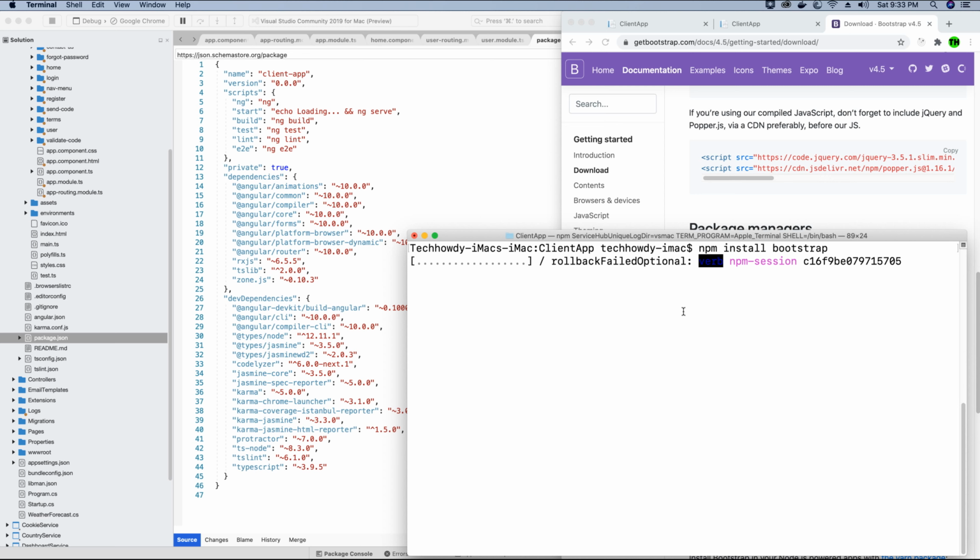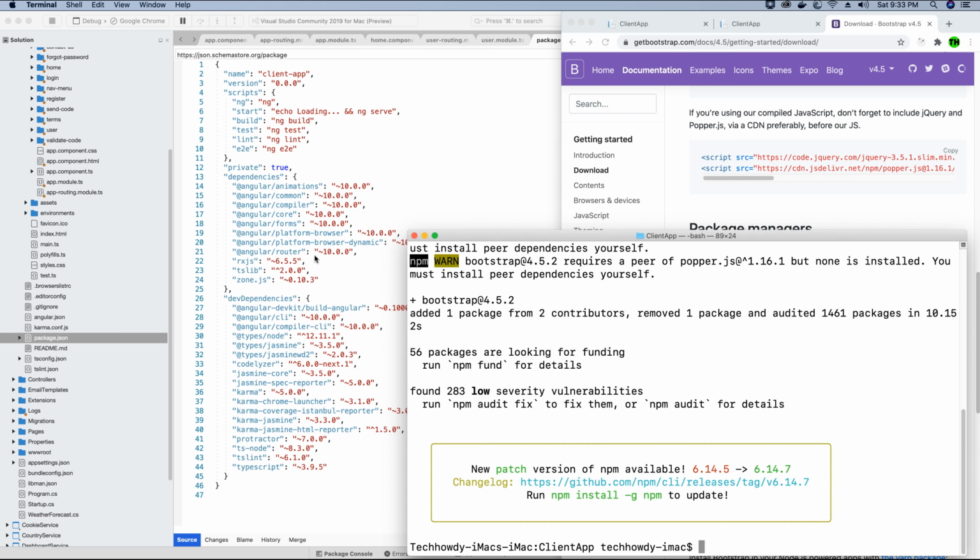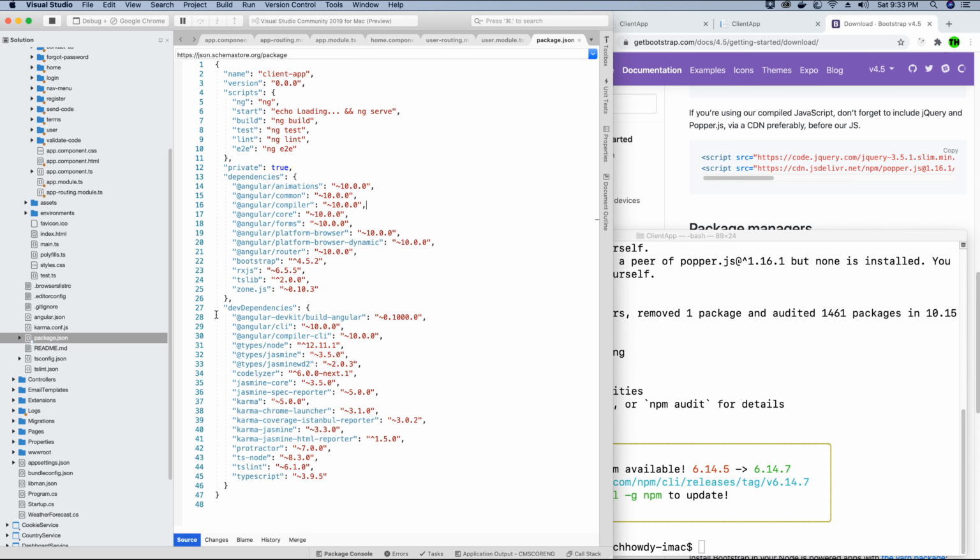Once we hit enter, npm will install the package in the application that we are creating. And in the package.json file, we should see a reference to Bootstrap added. So here, as you can see, the Bootstrap library reference is now added and we are using version 4.5.2.